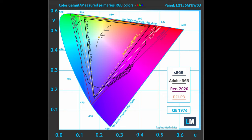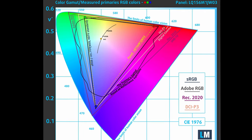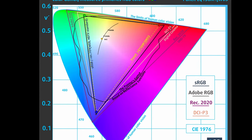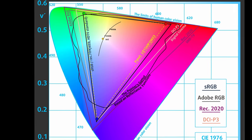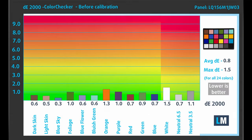The yellow dotted line shows MSI GS66 Stealth's color gamut coverage. Its display covers 95% of the sRGB, ITU-R BT.709, Web HDTV standard, in CIE 1976. In addition to the default presets, we created more profiles. You can see a comparison between our profile and the sRGB preset. Our design and gaming profile delivers optimal color temperature, 6500 Kelvin, at 140 nits luminance and sRGB gamma mode.